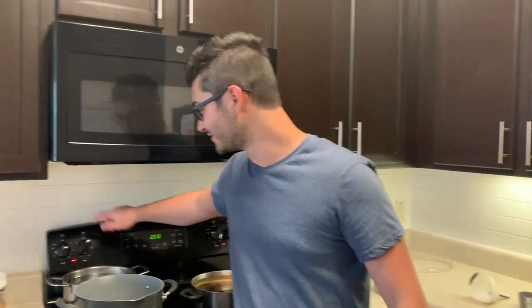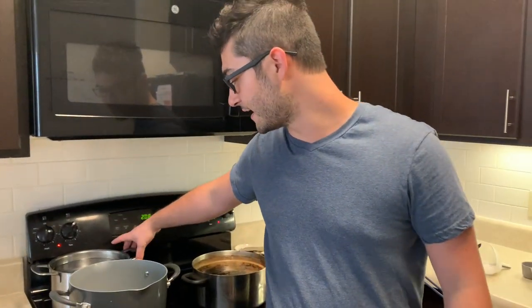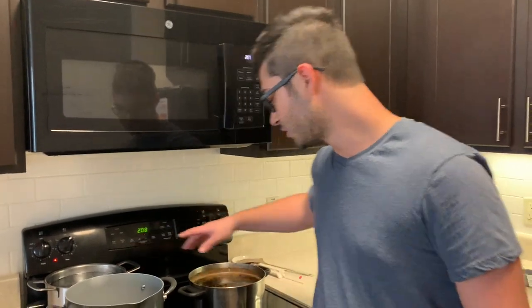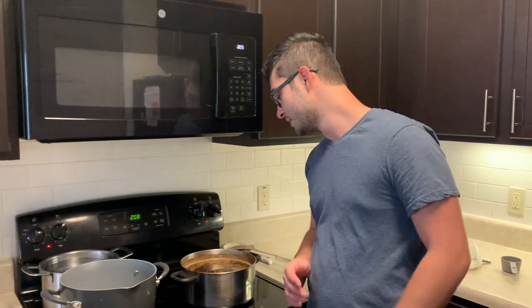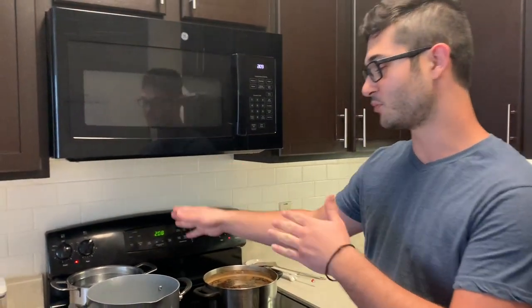And right now we're gonna go ahead and turn on the temperature for the excess water we're gonna use to sparge. We have 25 minutes left in the mashing process. It's still looking good, so we're gonna go ahead and jump right on that.